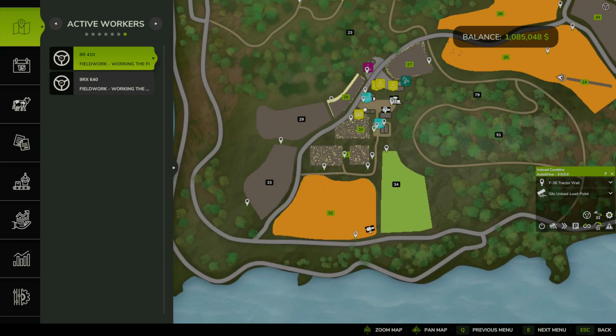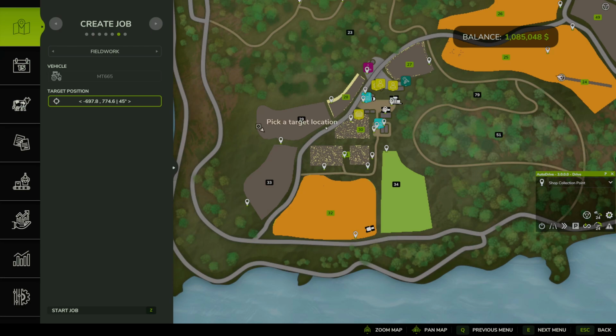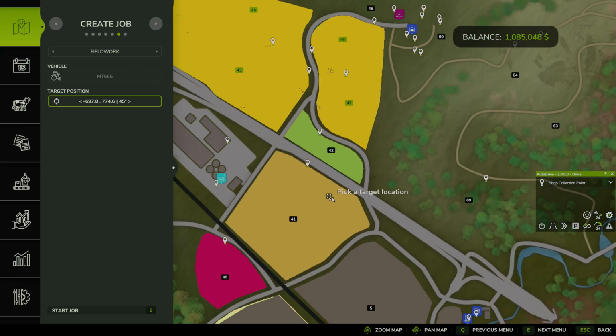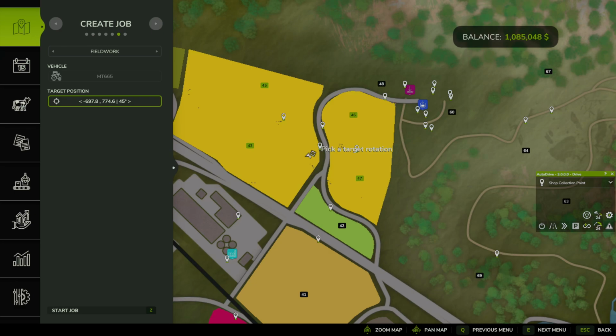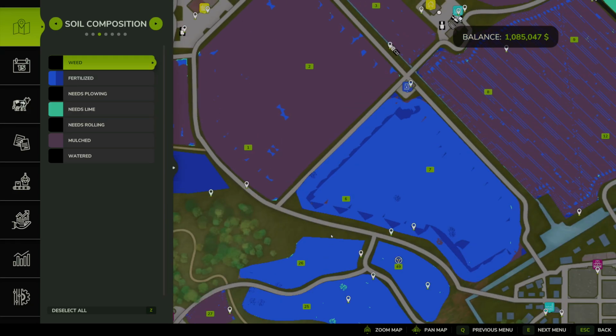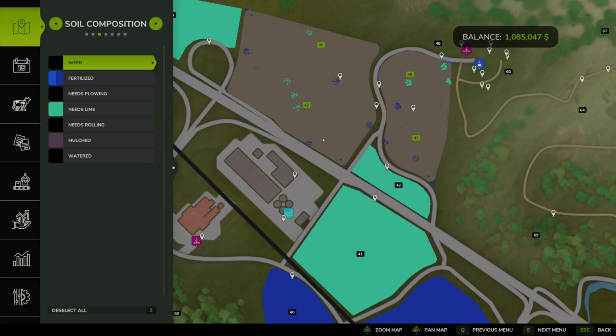And let's see, are we done fertilizing over here? Yes, we are. Well, we're going to create a job, Evan, to go all the way over here. Get started on those fields. A double check. I don't believe I've done anything on these fields here yet. So, yep, nope, they need fertilizer.